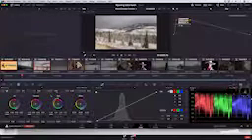So what this allows us to look at here is, if we have a super bright white, look at your scope here on the parade. If you have a super bright white, that would be an equal amount of red, an equal amount of green, and an equal amount of blue. The trace of your parade should all be along the top if you're looking at a pure white image, right? So they would be equal.